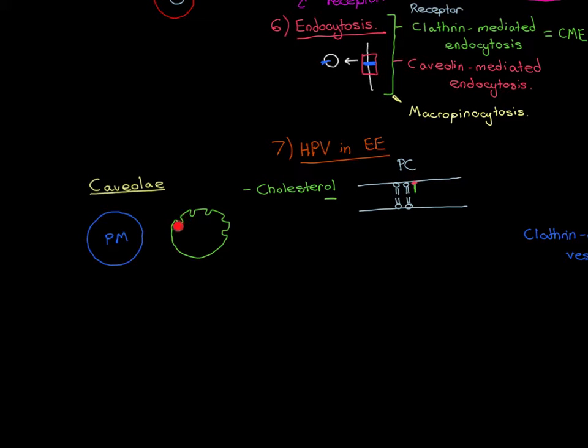However, in these caveolae, you have loads of cholesterol, much more cholesterol than you would normally have. So this is the first strange thing about caveolae: lots of cholesterol. It's normally present in the phospholipid bilayer, but not to the extent that it is present within the caveolae. So, lots of cholesterol in the caveolae. I'm not drawing out the actual structure of cholesterol because everyone's familiar with what cholesterol is. You'll have heard of it before, so I don't feel the need to stress that.